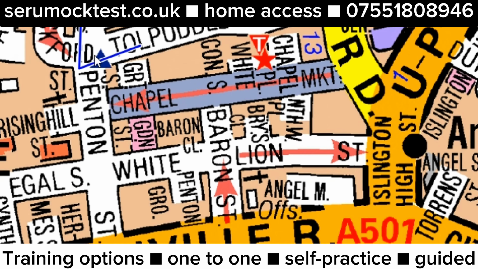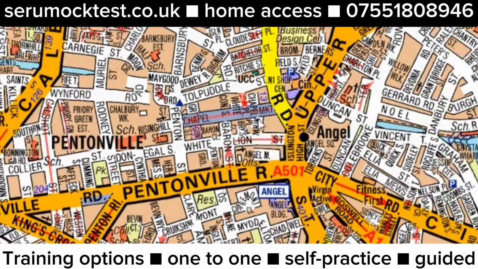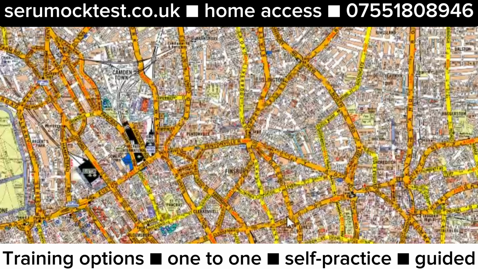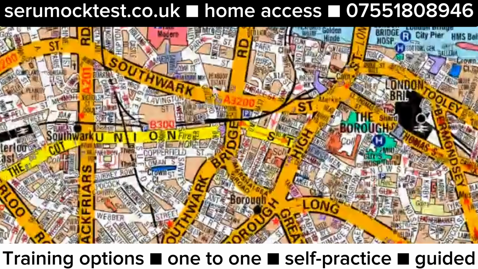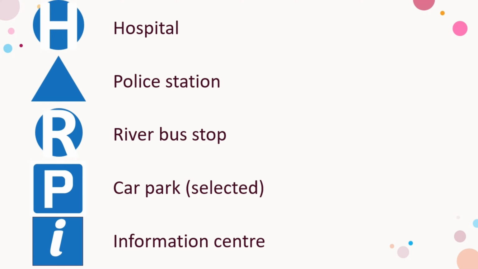Similarly, when you see a P sign, an information sign, exactly the same thing. And the river sign mostly doesn't bother you. The R sign, the river bus stop, because it's not on your way of driving most of the time, as you can see it there. And information as well, if you see it somewhere, this again doesn't bother you. These are the information center. Now let me show you some critical ones.